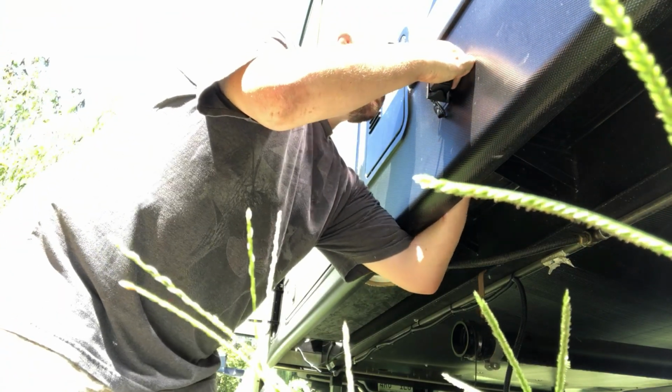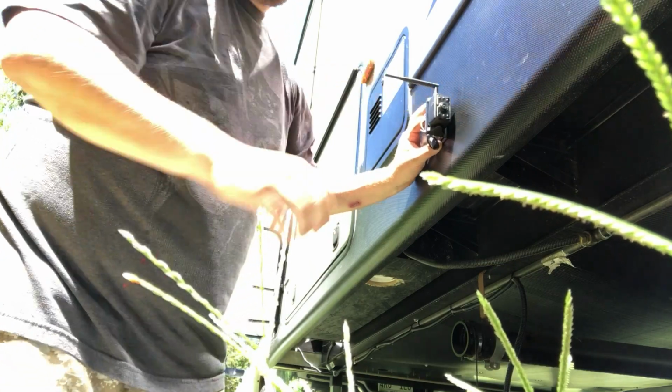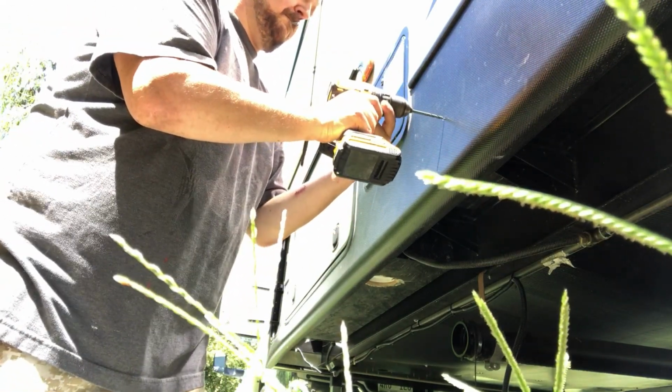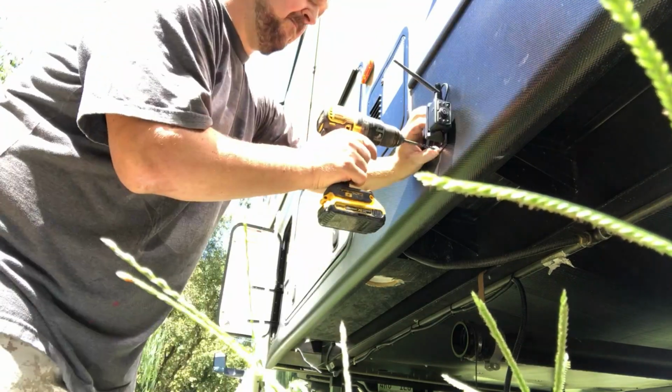We were sure to check behind where we were going to drill because obviously we wanted to be careful of any propane lines or anything like that, because that is the water heater that's right there. So after I was sure where I wanted the camera, then we drilled the 2 holes for the mounting bolts.